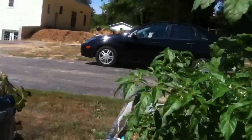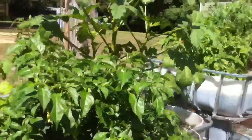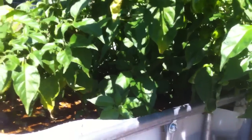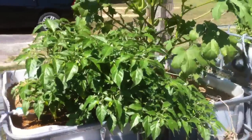I think that's our biggest seller, and it grows like a weed. And then I've got my habanero plants here that are just now starting to turn color, turn the orange color. There are a few back there that look like they're getting close to being done. And we've got a ton of habaneros, which I'm excited about.